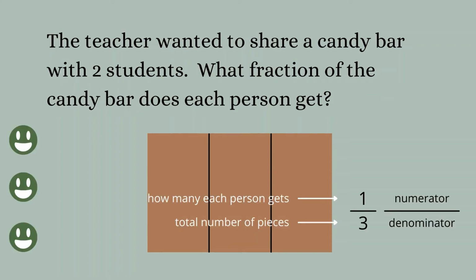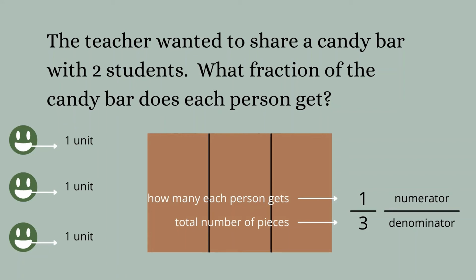So we know that each person gets 1 piece. They don't get the whole chocolate bar. They get a part of the chocolate bar. And we need to name the number or the fraction of the chocolate bar that each person gets. That's what the problem is asking us to do. So when we're writing fractions, the number we put on top, called the numerator, and the number we put on the bottom, called the denominator, come from very specific places. The numerator is telling us how much or how many each person is getting. And the denominator always tells us the total number of pieces. Now we picked to have 1 piece that each person gets and 3 total number of pieces. And we picked that because there were 3 people sharing. So it makes sense that right now our fraction, how much each person gets, is 1/3 of the candy bar.